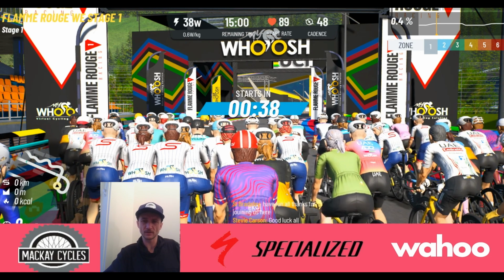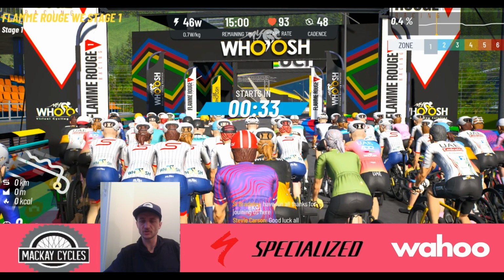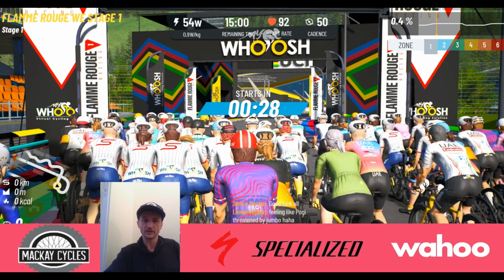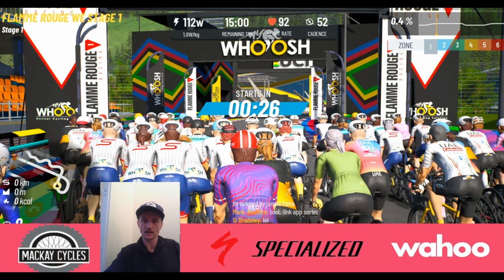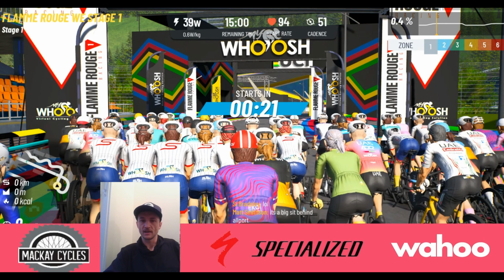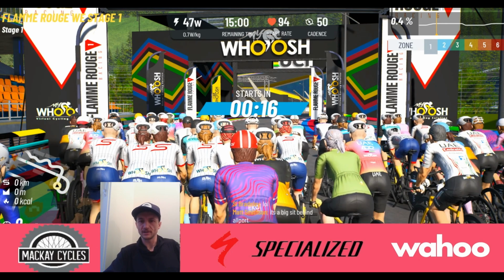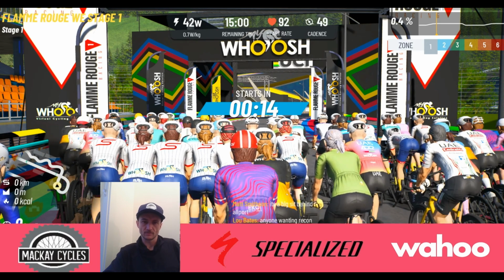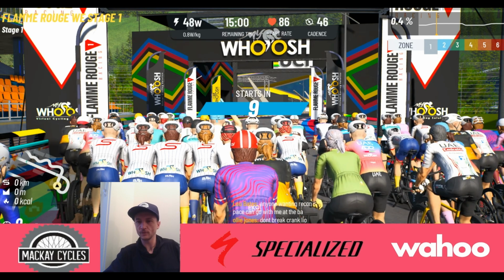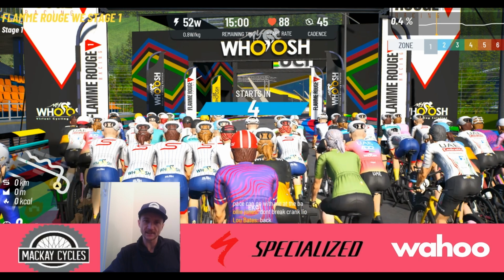My plan for this one was, given the size of the field, I figured that the most draft would probably be accessible on lap one, even though I didn't know the course or the real specifics. I thought that having a crack on lap one would be the best way to go. I also knew that race 2 and 3 would be pretty difficult as well, so try and save the legs for those efforts with a bit of a one and done, hope for the best, and then see what happens. So that was the plan. Let's see how it panned out.